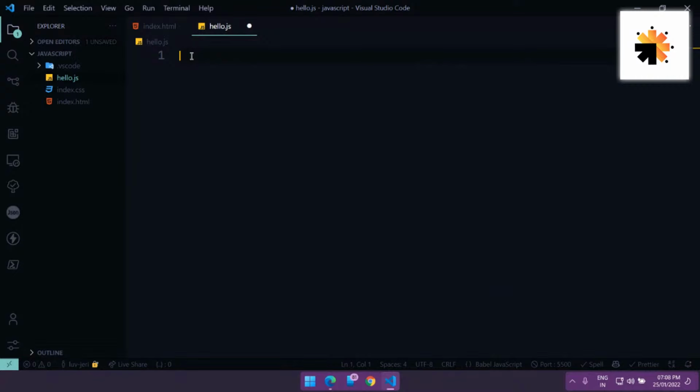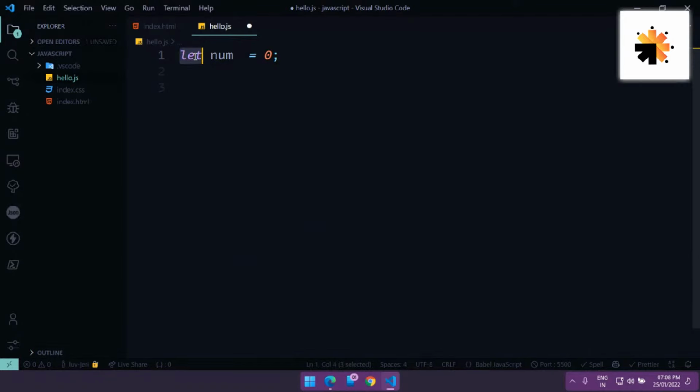Let me recap. JavaScript is just like your mobile Android system, which has some versions like Android 11, 10, 12, 13, 14. The programming language also has some versions, and in each version there is some minor difference. In older versions, JavaScript uses the var keyword to define variables, but later it was updated to let and const.